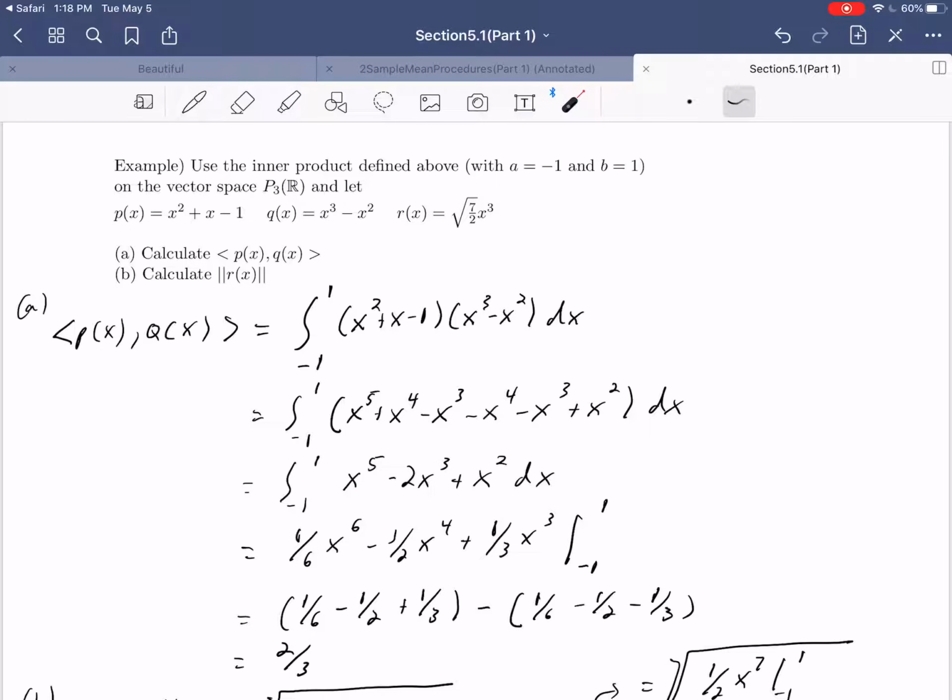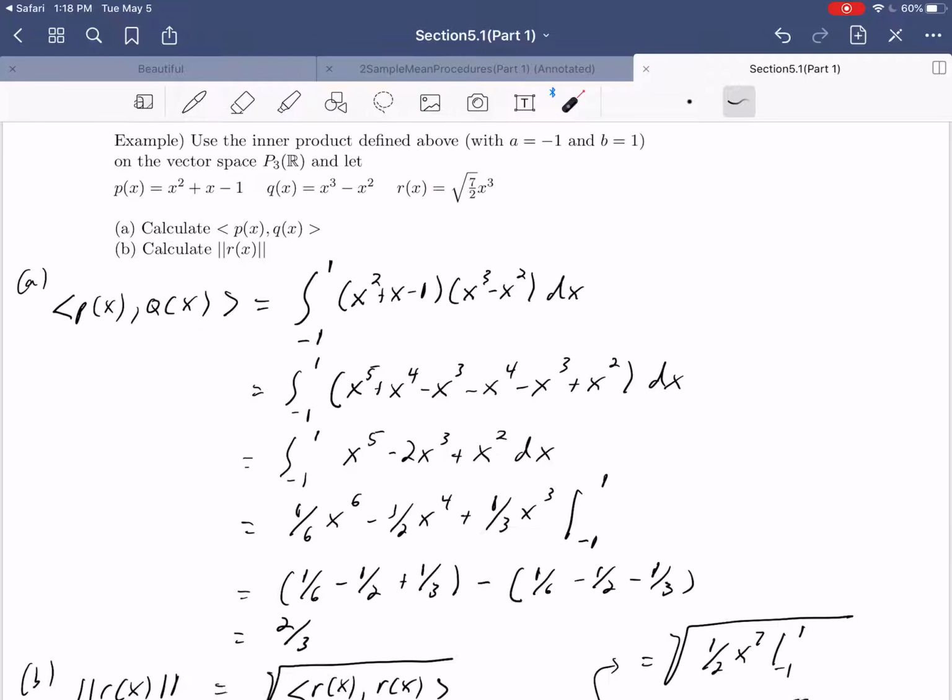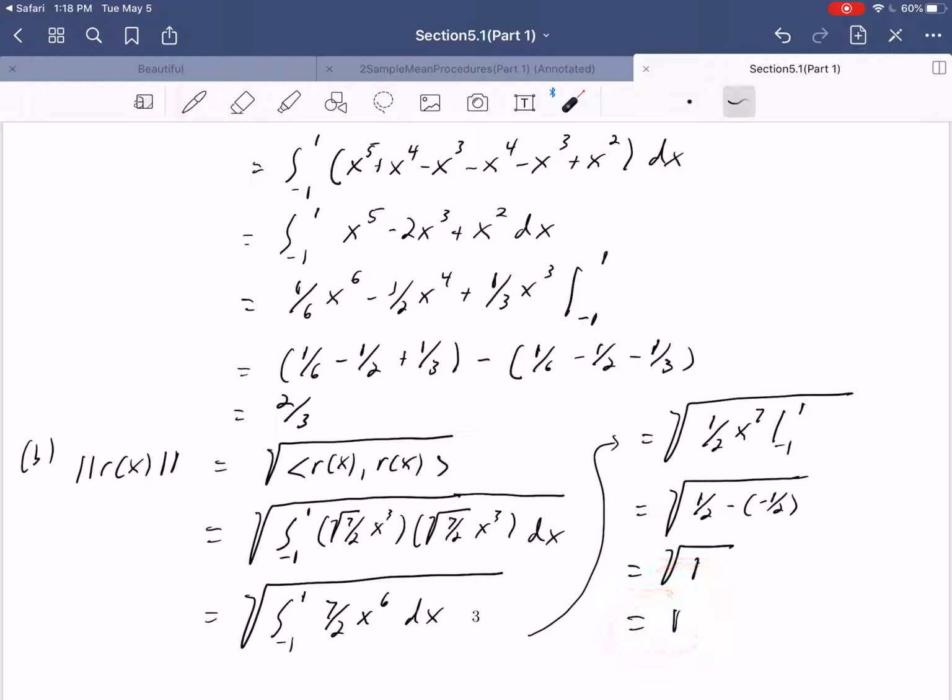Remember, a unit vector, if you generalize that concept from geometry, is something that has a unit length. Well, what we're saying here is that this guy, at least in the inner product we defined, that integral from negative 1 to 1, would be the equivalent of a unit vector, because his magnitude, or his norm, is equal to 1. That's also going to be something that we're going to be exploring a lot in the next section.